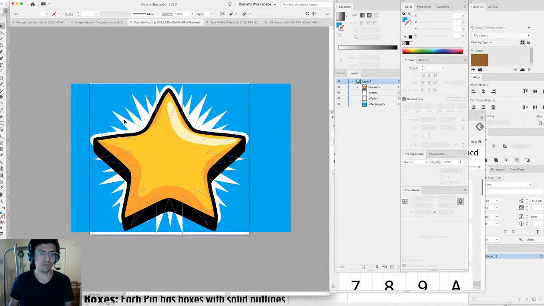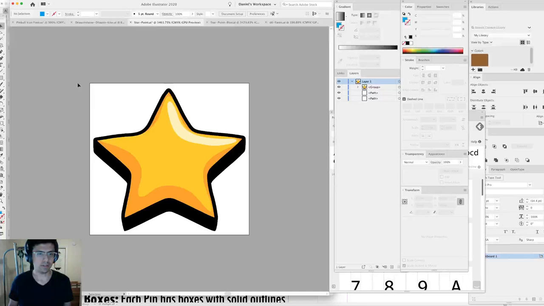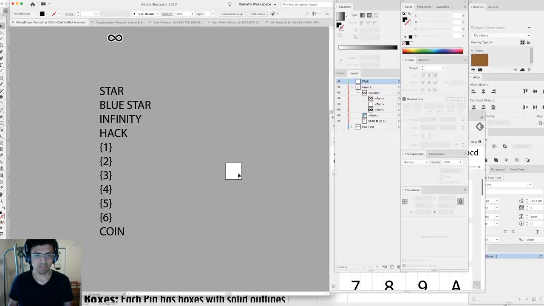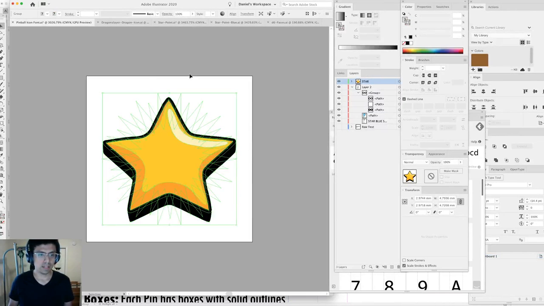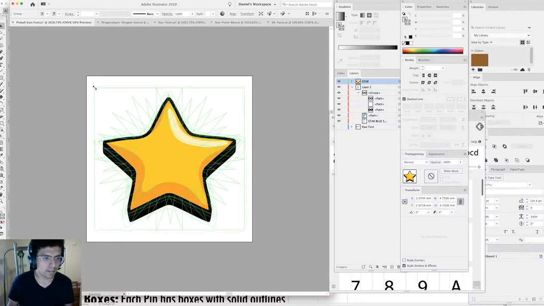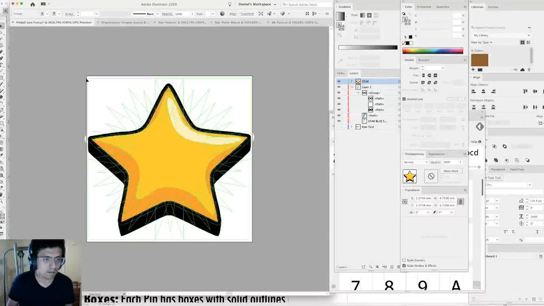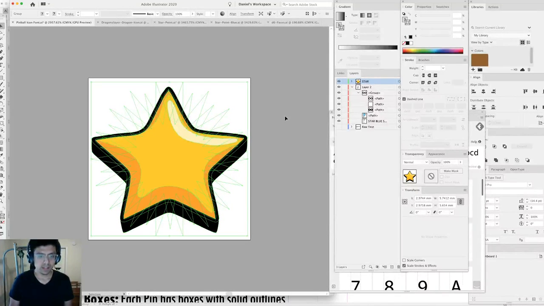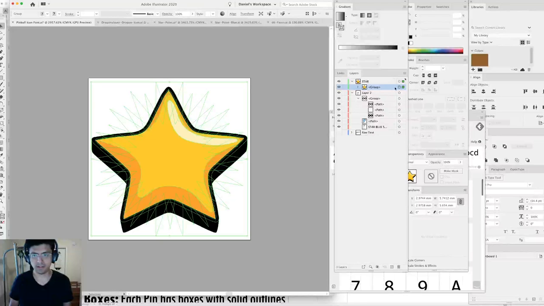So I have these white starbursts there, and I want to make sure I include those in the icon. So I'm just grouping all of this, copying it, going back to my thing, and now I can scale this. Oop, a little bit too big. Okay, that's just about right. Now, while I have this whole group selected, and it's important that it is a group here, you can see that here.